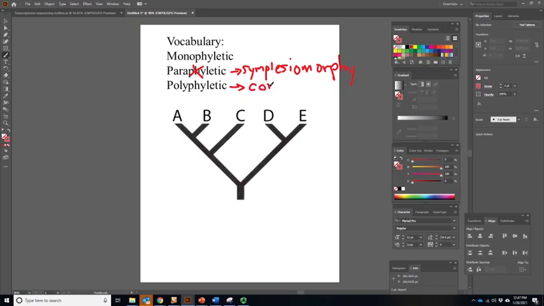Hopefully you're familiar with that term, but if not, we'll talk about it in a little bit here also. So convergence is the most common term, other than just, well, we don't know, so we'll put them in a kind of holding group. But convergence is the most common reason for polyphyletic. One example of an old polyphyletic classification that was due to convergence was the original classification for vultures.